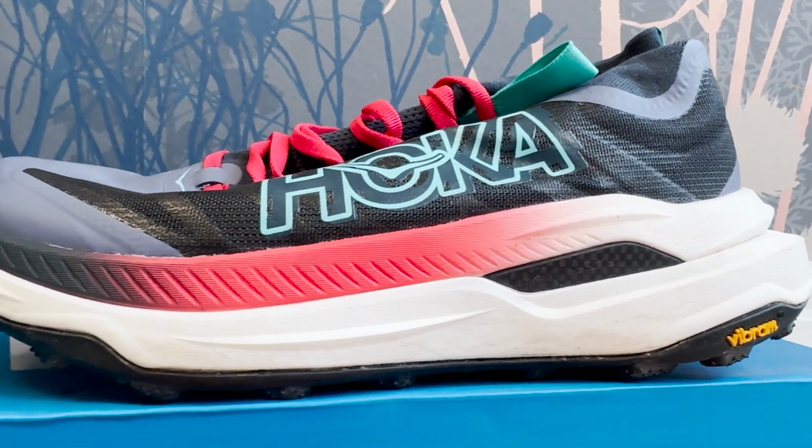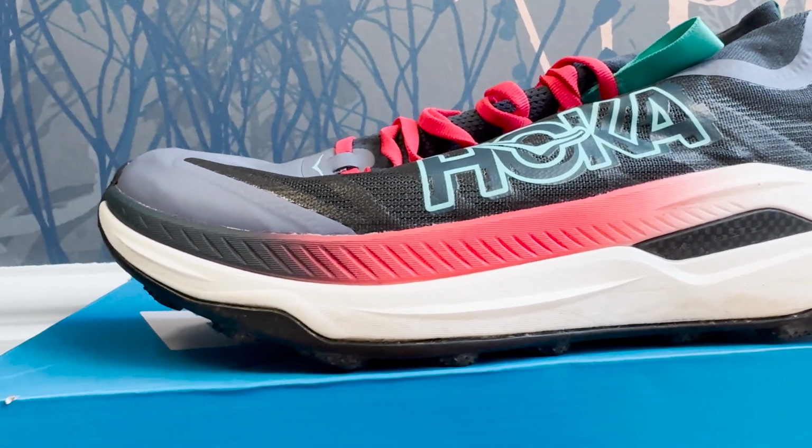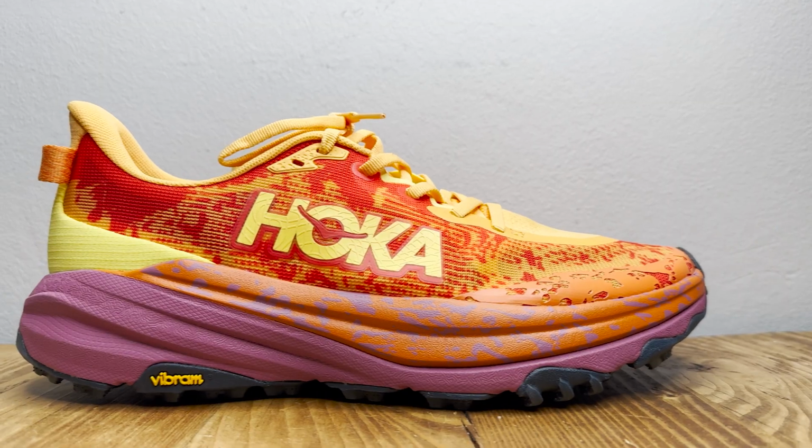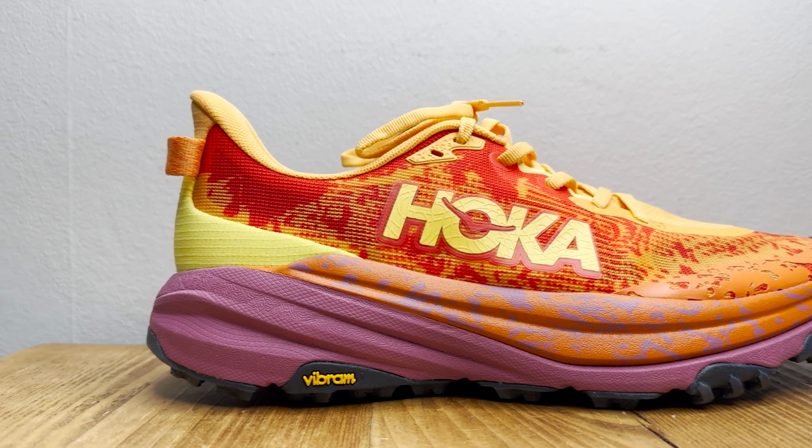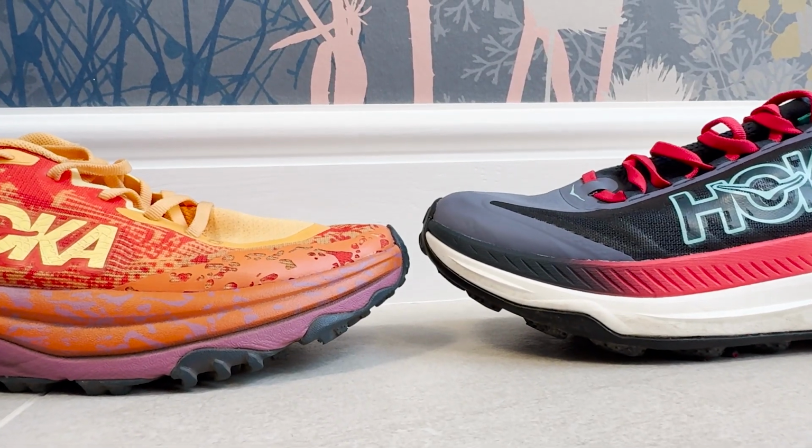The midsoles are now majorly different too. The Tecton X3 midsole deploys a dual layer PEBA foam with winged parallel carbon fibre plates that aim to enhance stability. The Speedgoat 6 has a new compression moulded EVA foam formula that's lighter and aims to be more responsive and durable. The Tecton X3's speed-focused rocker looks marginally steeper than the rocker on the Speedgoat 6.